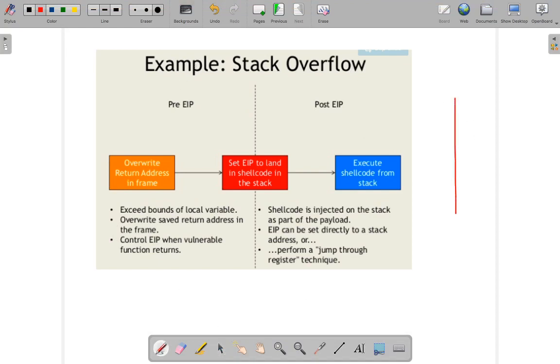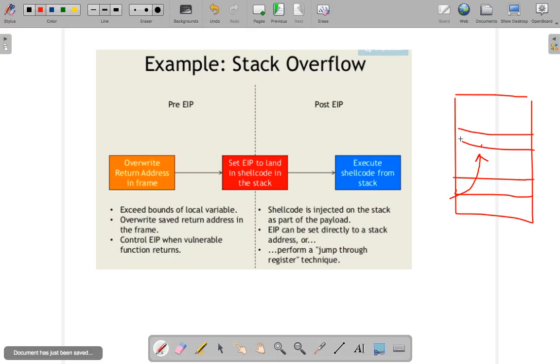So you always try to get one of those vulnerable functions somewhere here, and then you get control of it, and then you go down the line or the lane to the local variables and override the saved return address in the frame. If you find the return address somewhere here, you override it. And then shellcode is injected, then you are going to get into any other place where there's shellcode, and then you are going to overwrite it.